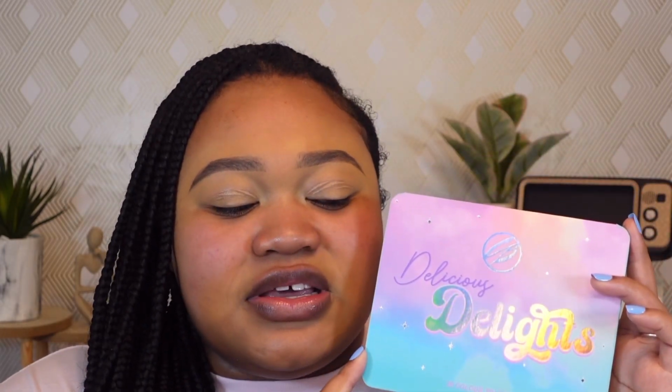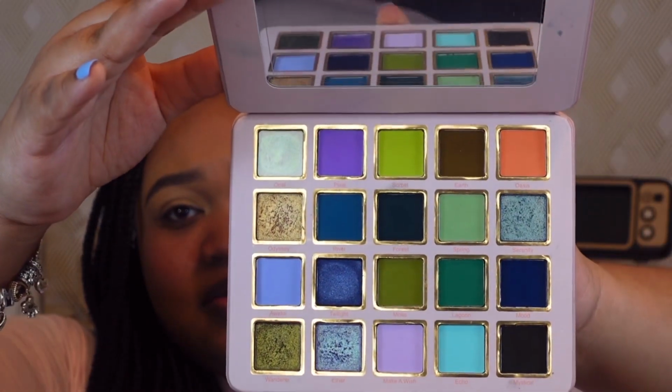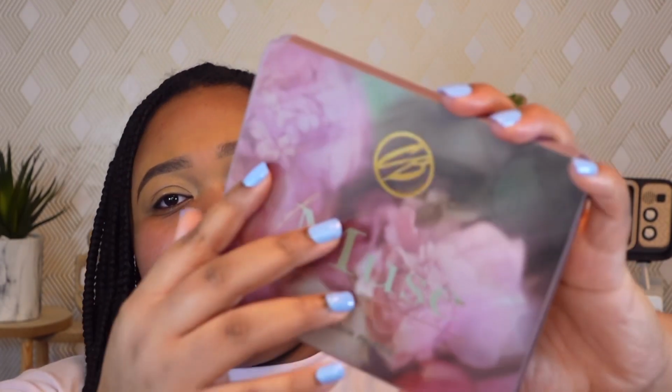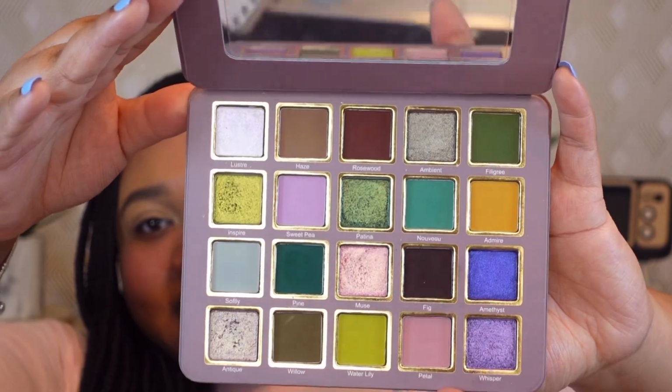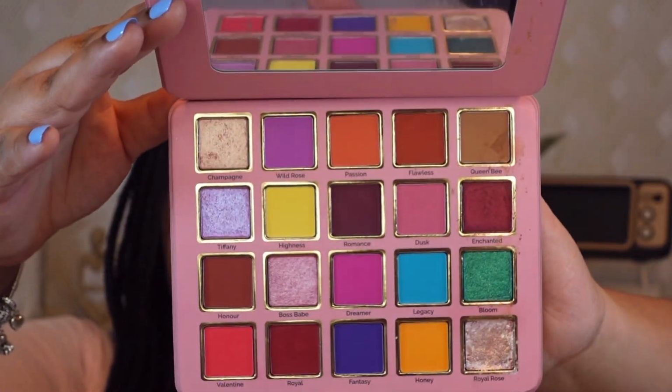So this palette is her fourth one. I have the other three. Her brand went pretty viral after her second palette launched. This is her second palette, the Serenity palette. I'm sure you've all seen it. It looks like this. And then her most recent launch is the Muse palette. It looks like this. And I believe her first eyeshadow palette was the Royal Rose palette, and it looks like this. Let's get into the swatches, and then we're going to get into the tutorial.